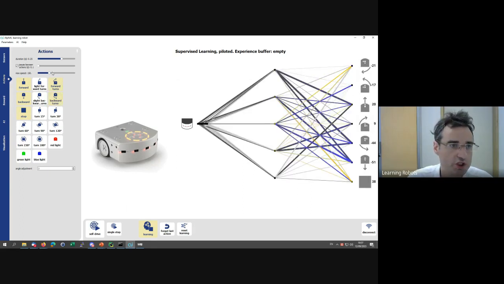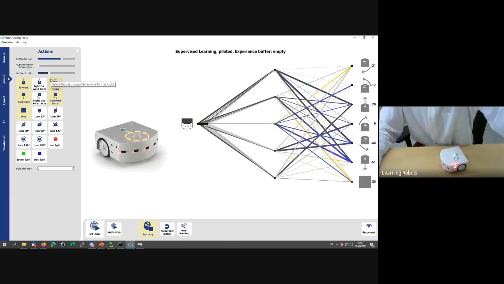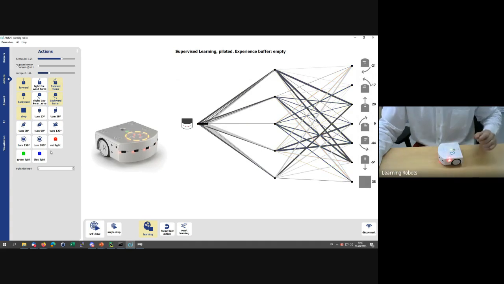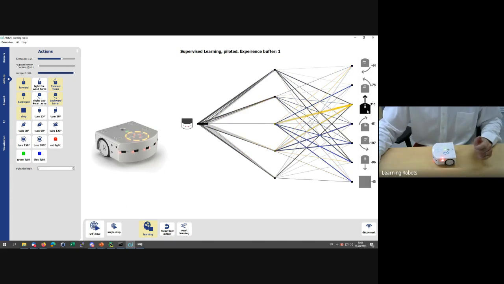We can also change the speed of the actions. Do you see Thymio? Okay, you see here I press go straight. It goes at speed 150. I can increase it to 500. See, going much faster. So you can choose your speed.